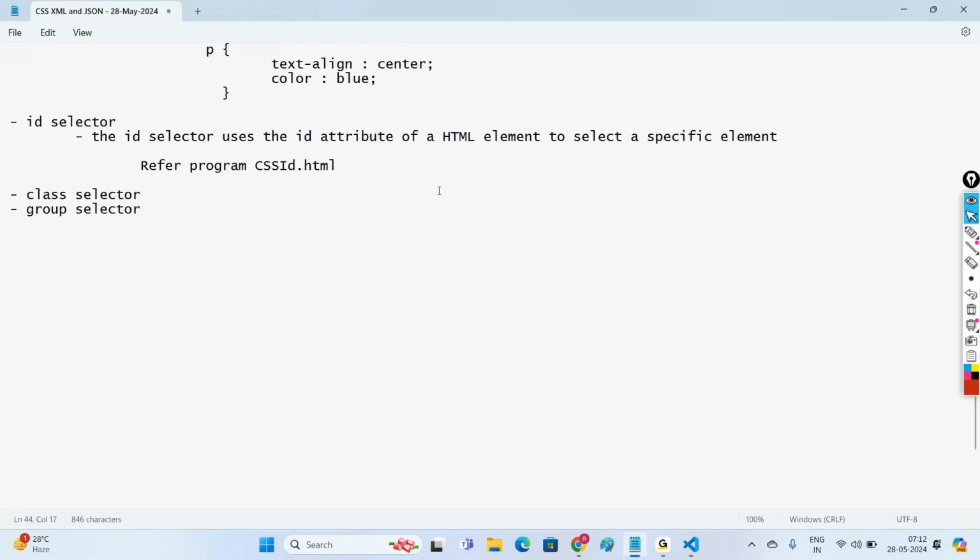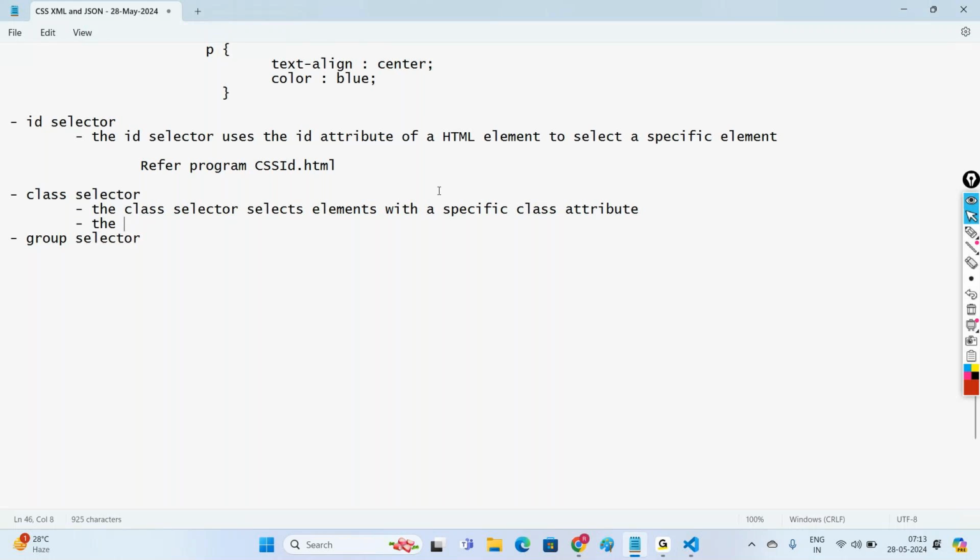Then class selector. A class selector selects elements with a specific class attribute.